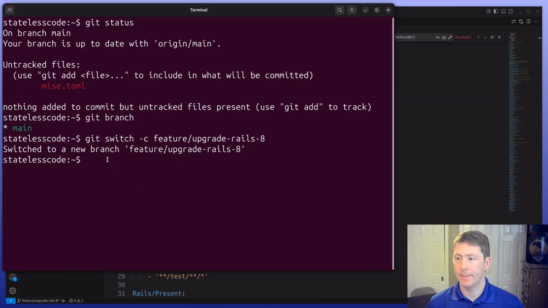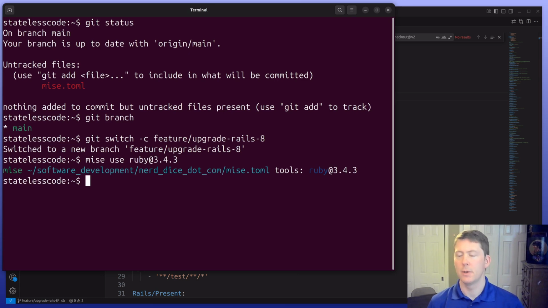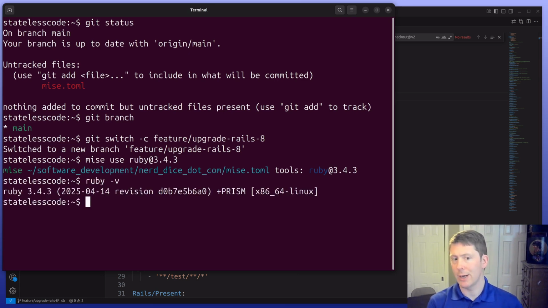So now we'll do the ruby-version, and we've already got it installed. If Ruby 3.4.3 were not installed on my system, I would still use that same command, mise use ruby 3.4.3.